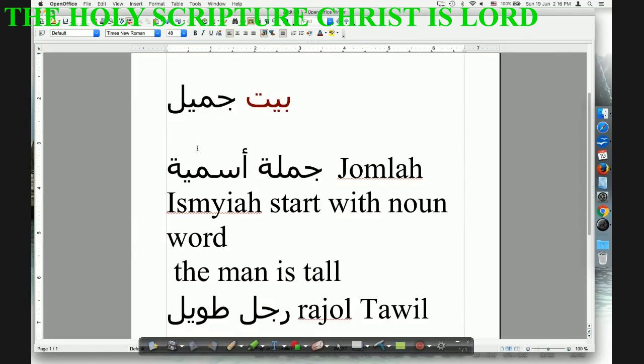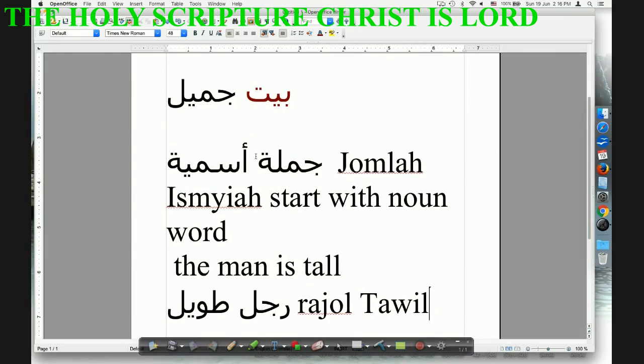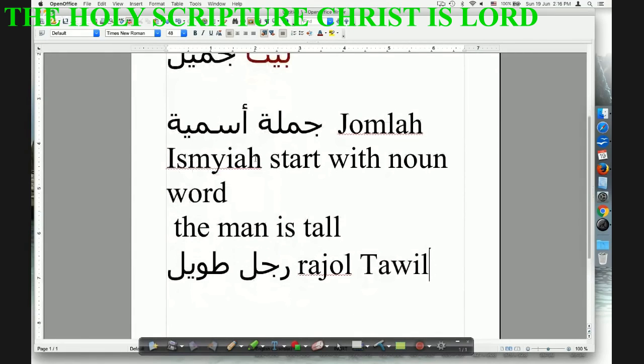I don't encourage you to use English font to read Arabic. I'm just trying to make it close to you, but please, if you want to learn for real, you better read in Arabic and try to pronounce it in Arabic, not in English. All right? رجل طويل, tall man.